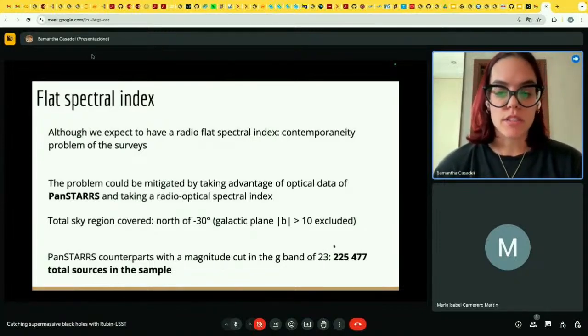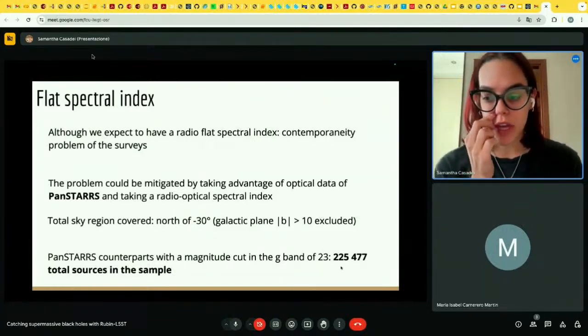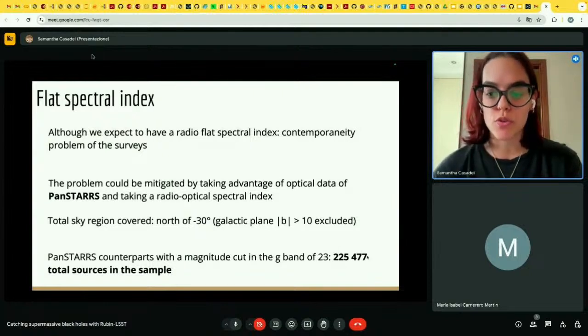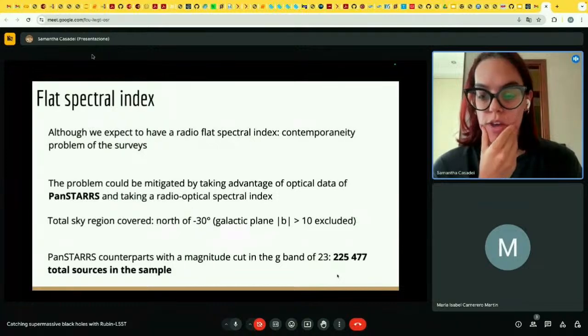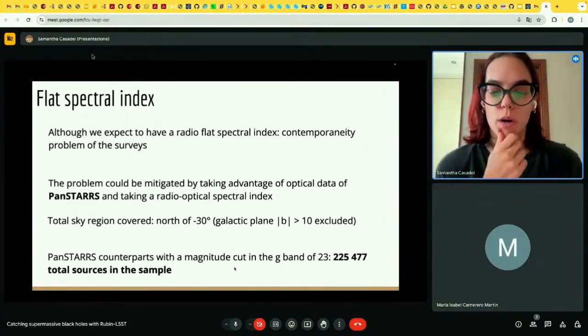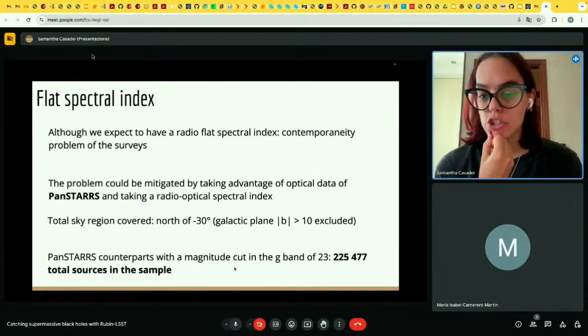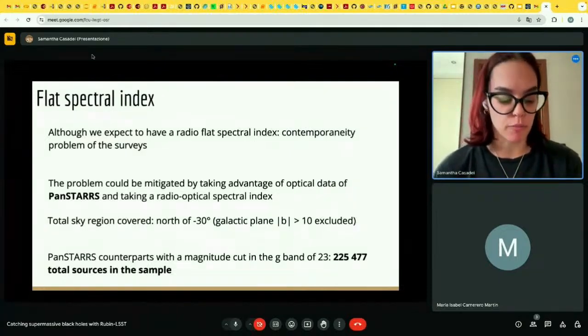And this is the number of sources that have an optical counterpart. So compact radio sources with optical counterparts are 225,477 total sources. And I also made a magnitude cut in the G-band of 23 because it's the sensitivity limit of Pan-STARRS.